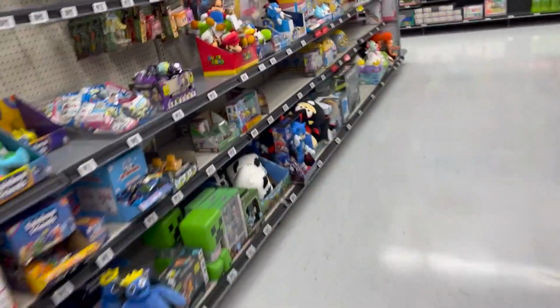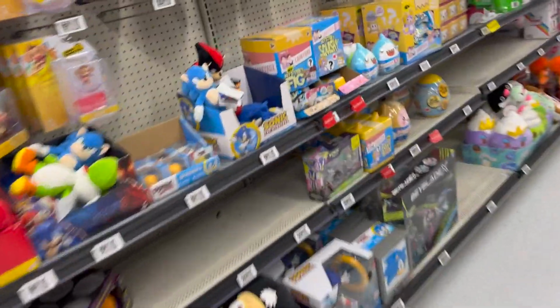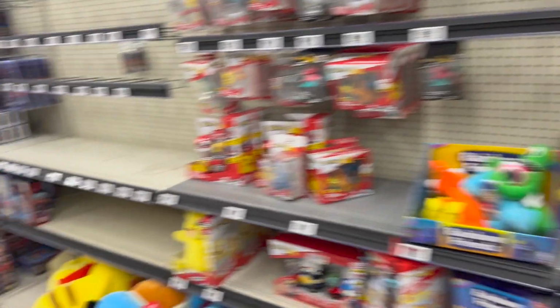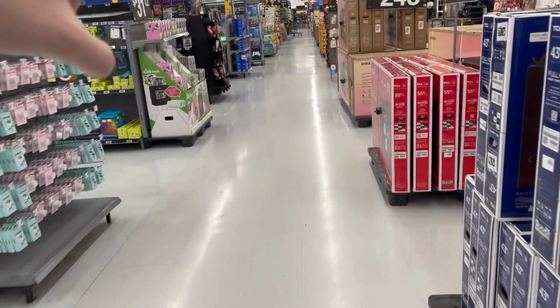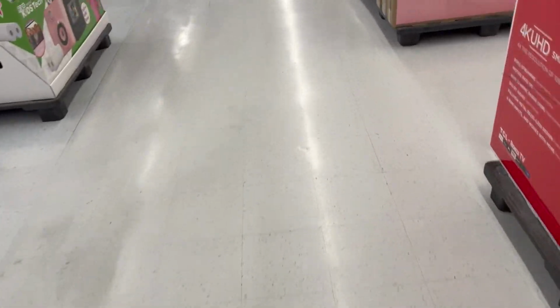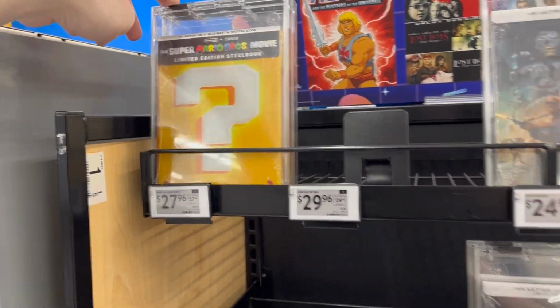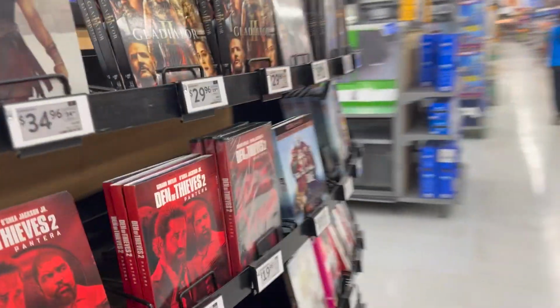I like that one. I'm still trying to find out which locations carry the Simpsons. There's supposed to be a small Bartman one that's an exclusive to Walmart, but I feel like that's going to be hard to find, because you very rarely see the Simpsons at many Walmart locations. I haven't peeked yet, but from the side it looks to me like stuff is out. So let's see. And oh, this is something new too, this Super Mario Bros. Movie Steelbook one. But yeah, it looks like they have everything out here.